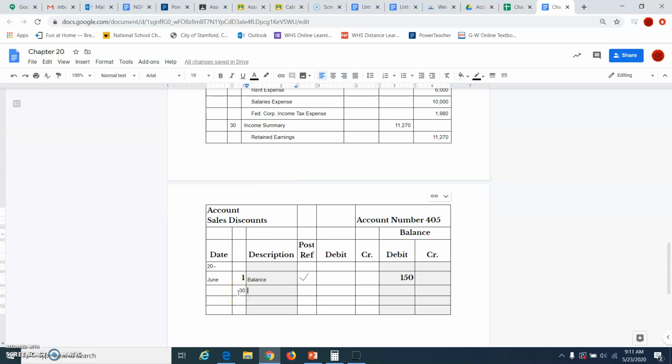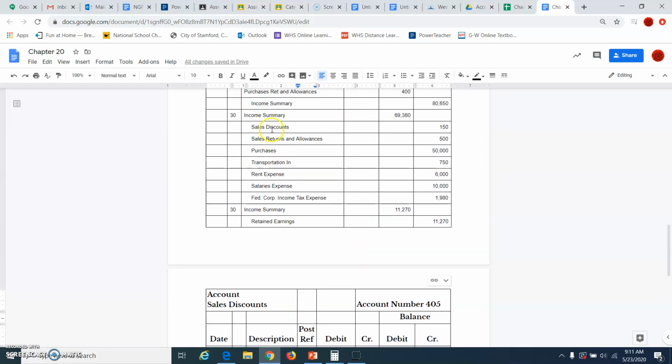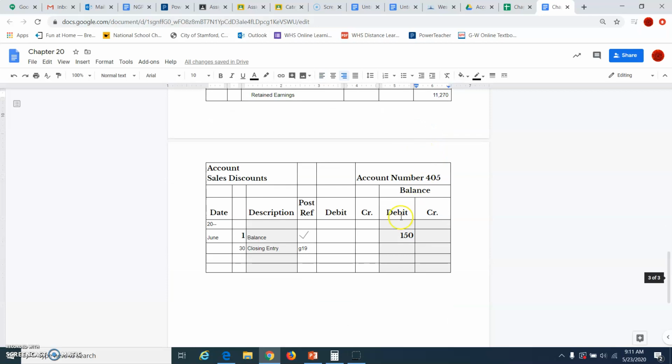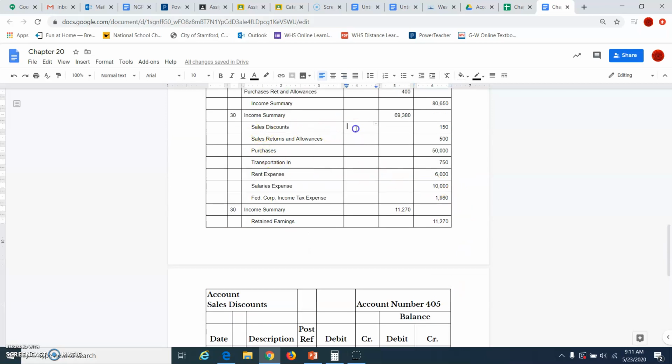You would write closing entry in the description column. You would put in your post reference, whatever it might be. I'm just making it up. Here we have a $150 credit, so you would put 150 in the credit column. You had a debit of 150, you're putting in a credit of 150. Therefore, your balance is 0. And then you would go back and take the account number 405. Don't forget to do that. And put it into your post reference column.